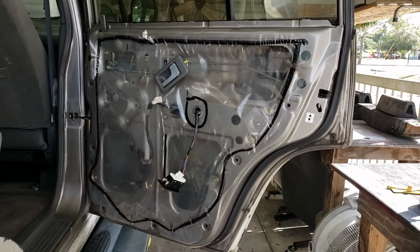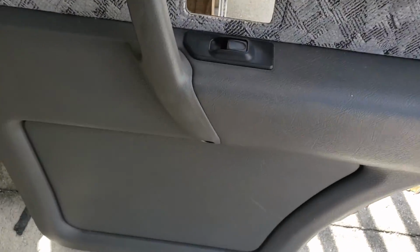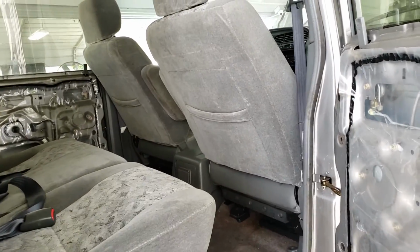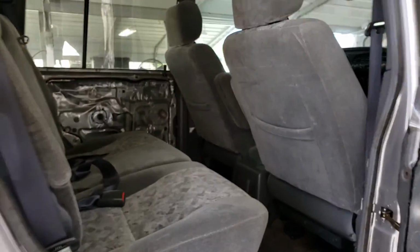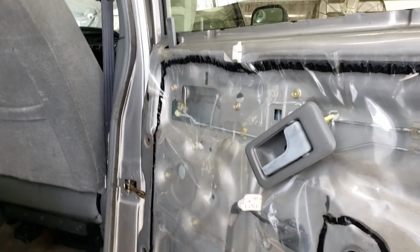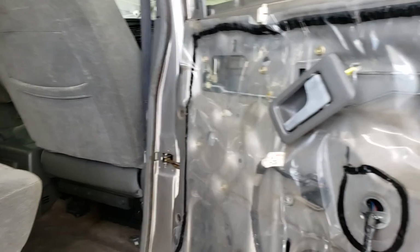Like I said, I went to the pull yard the other day, and you can see I put the window switch in. It's actually not the window switch from Fiona. Hers is still there. I got a full set. I bought two rears, passenger front, and a master window switch. I also bought all four inside door handles. I bought the door lock actuator, the window regulator. I actually have a left rear and a right rear window regulator on my shelf in the shed. I bought another one.